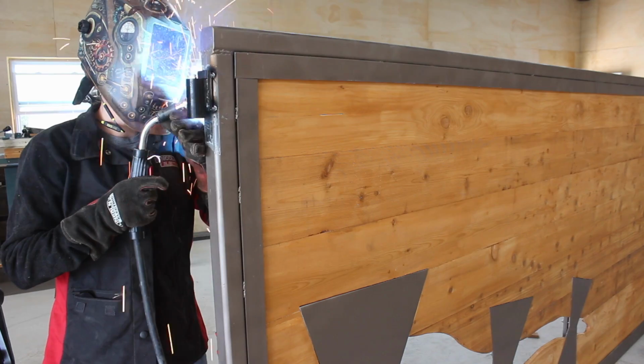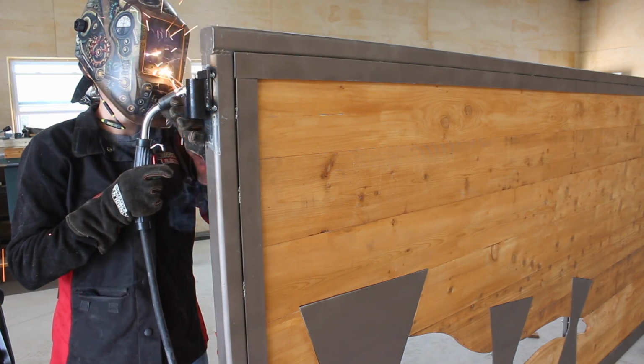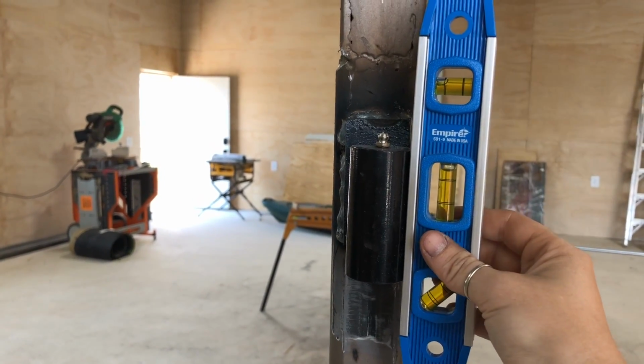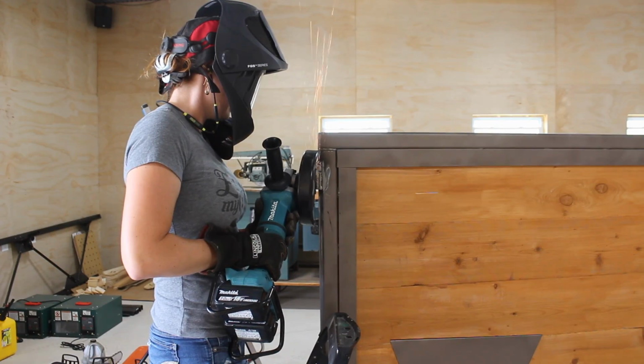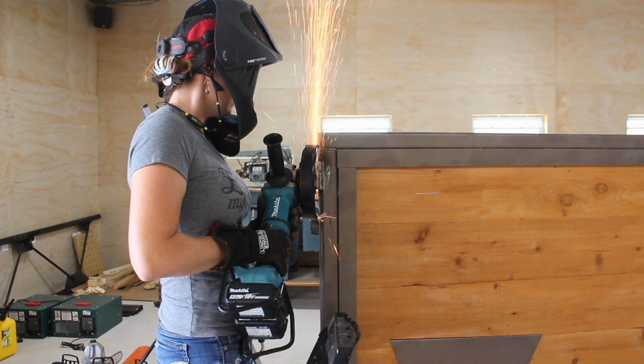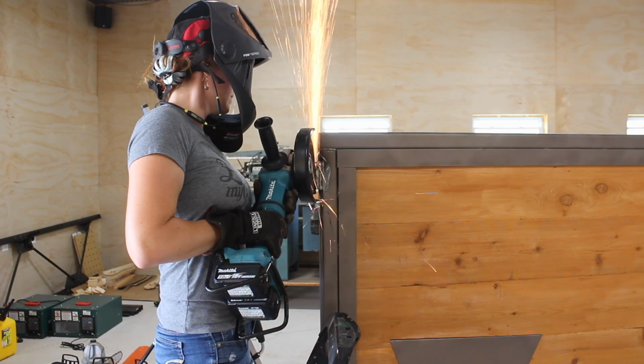After getting the hinge where I thought I liked it, I first tacked it in place and then welded it shut. Alright, and here you can see just how far out the barrel was from the mounting plate. I couldn't leave it this far out of plumb or my 2 hinges would not be on the same line. So the lesson to learn is to plumb the barrel of the hinge and not the mounting plate.